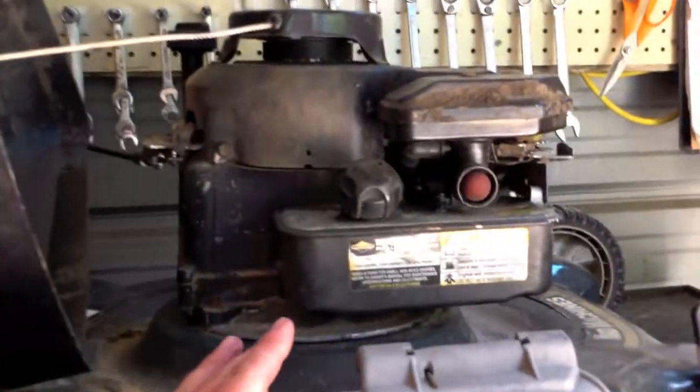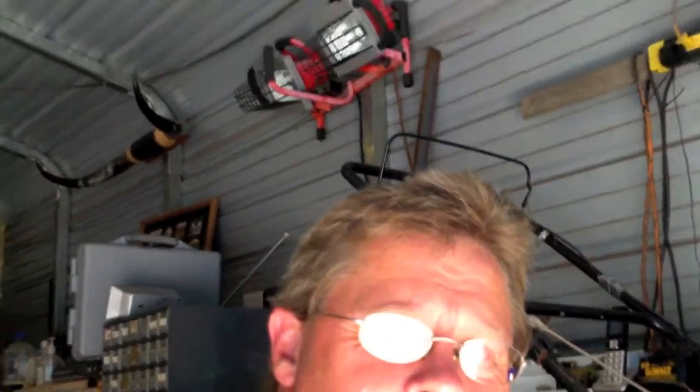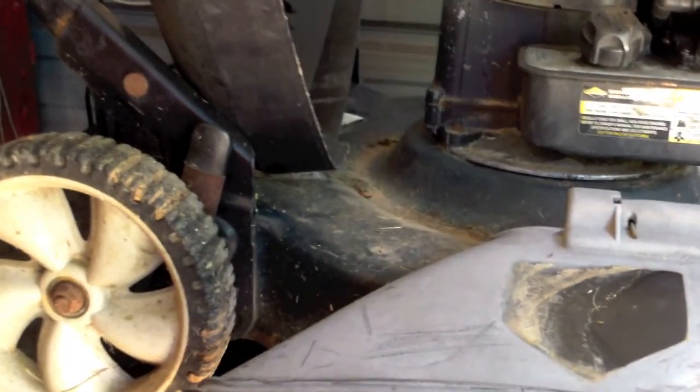And this is actually one that we kept. This was given to me. I want to say it was on somebody's junk pile on the side of the road or something like that, and I asked them, did they want it or could I have it, and it was out on the road. There were two of them, and one of them I fixed, I want to say, and I gave it to somebody that needed it. You know, I mean, nothing super duper about these things. And this one we kept because we use a push mower as well on different parts of the property. But it's doing a lot of surging.